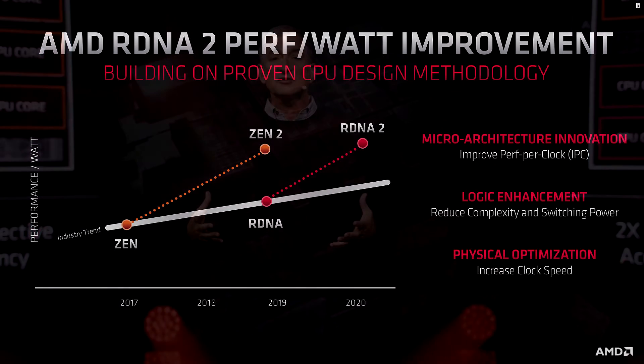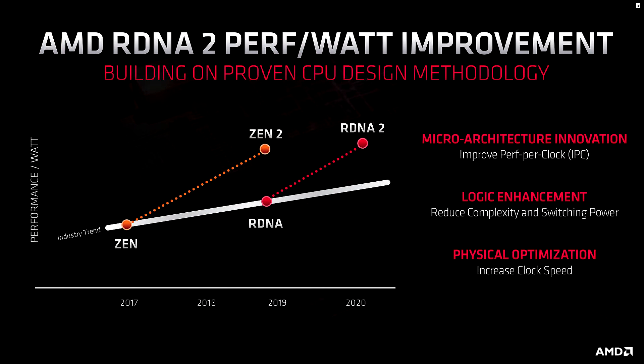A lot of this information needs to be confirmed specifically — like I say, this is just me hypothesizing based on information available. I'm not saying this is fact, so just don't go quoting this as what it's going to do. But we can come back and see how close I am in a week or so.